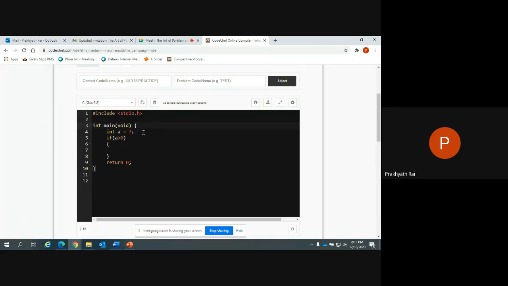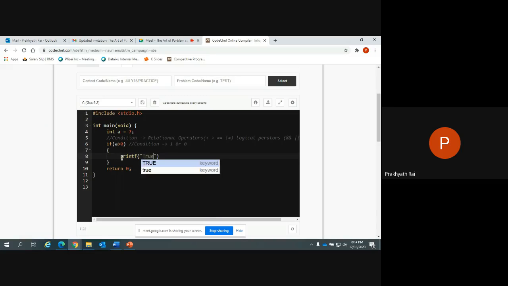Let's put this here. The condition should always yield either 1 or 0, so I'll write it here. Condition: it should take only two paths, either 1 or 0. 1 we call true and 0 we call false. Now if this condition is true, this whole thing will return 1. So if 1, I should enter this block. This is called a true block. So let me write here printf, "true block", and I've written a new line.